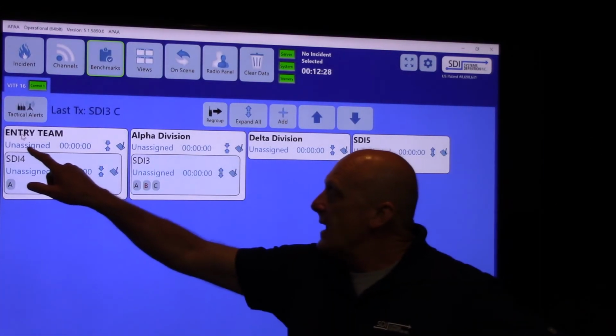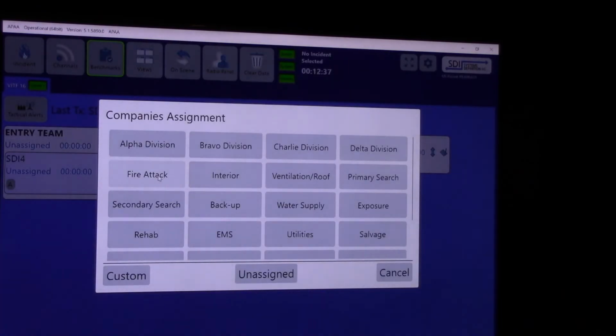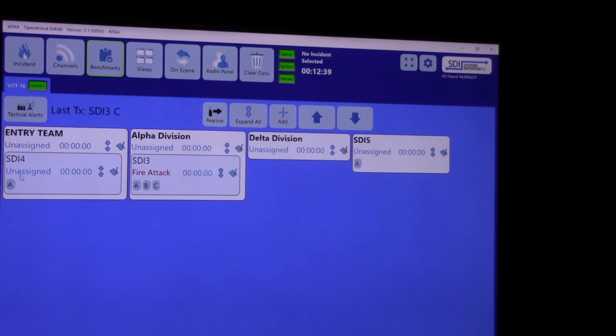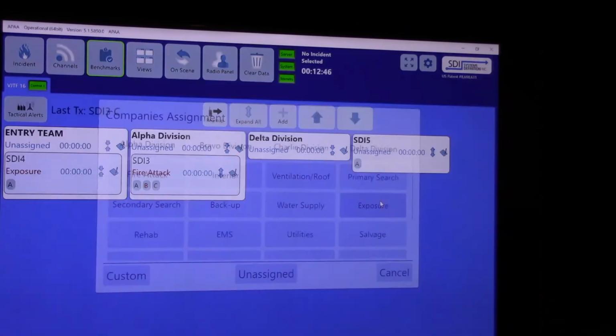On the unassigned, by me tapping on that, I can give particular assignments to those units. For instance, I'm going to assign these guys to fire attack. I'm going to assign this group to exposure building.